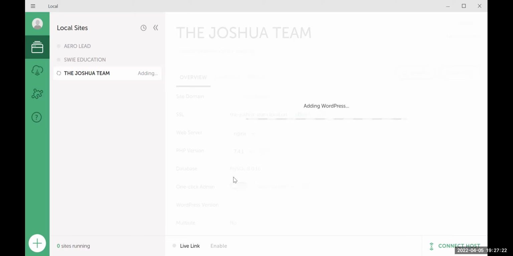So now I can see adding WordPress. Let's just keep it. Neglect this one, sometimes network can just try to play smart.